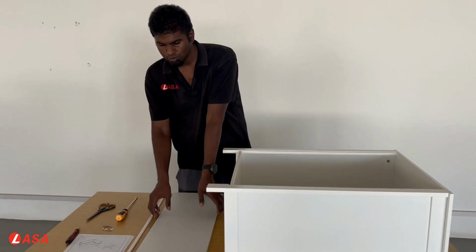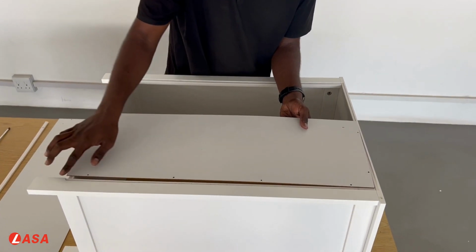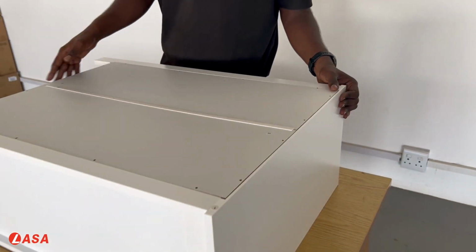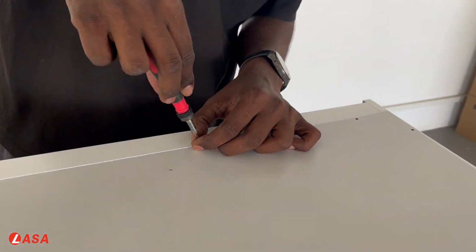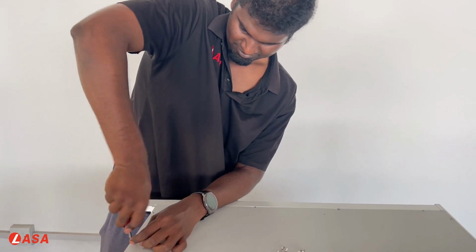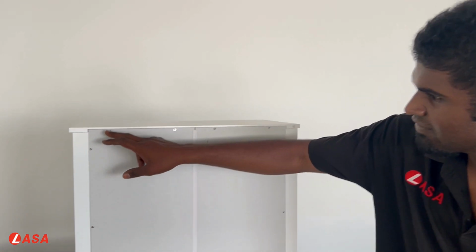Step 6, we're going to be using 2 parts number 5, parts number 6 and 16 parts F. So let's start. Just going to place them in. It is grooved, so you're just going to slide. You take part F, the screws, and in these rivets we're going to screw. As you see, for step 6, we have inserted screws.